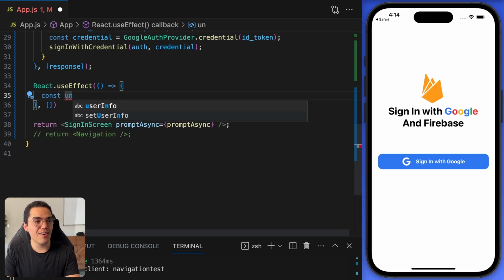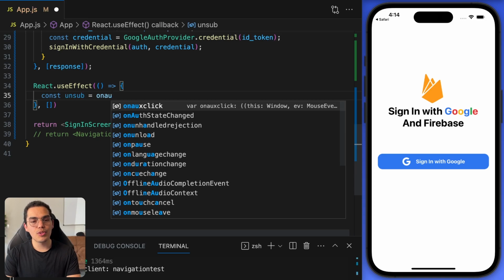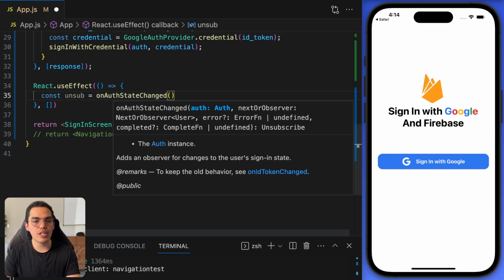So I'm gonna say unsub. This is short for unsubscribe, and I'm going to call my method onAuthStateChanged. As you can see, this is going to take my auth, and then it's going to take a callback function, which is going to return the user, as you can see here.